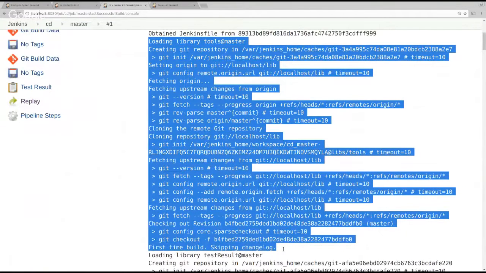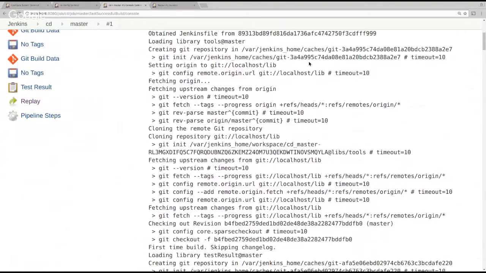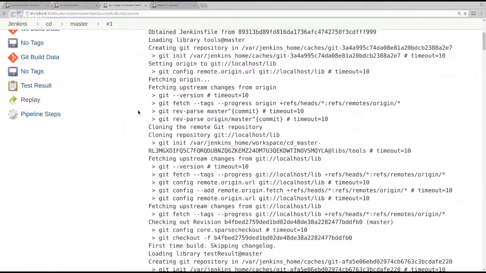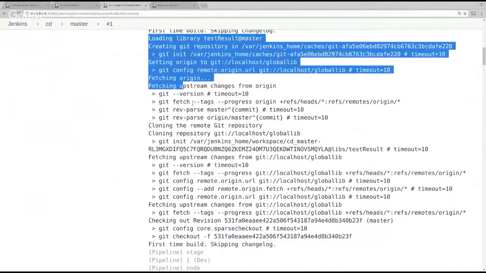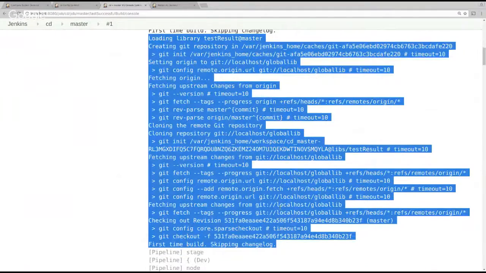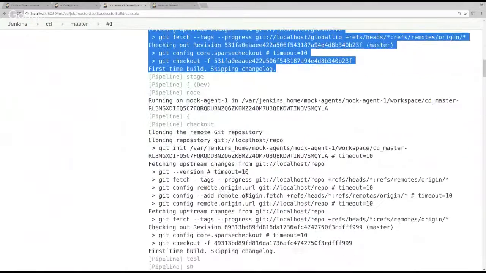And so this whole block, at some point I would like to maybe colorize some of this and put it into a folding block or something like that. But this whole block is where it's checking out the repository for this tools library that we've defined. And then it continues and it loads this global library. And then it goes and starts running the build.